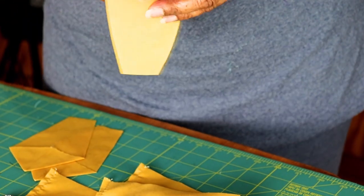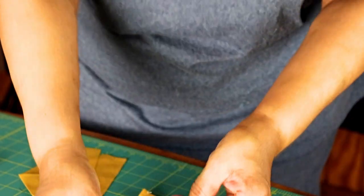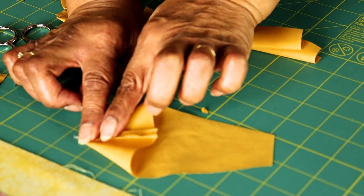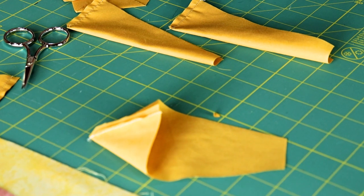Now, remember when I told you to pinch and make a fold down the middle? That's because we want to lay this flat. We've turned it inside out, like so.